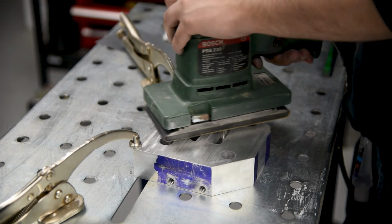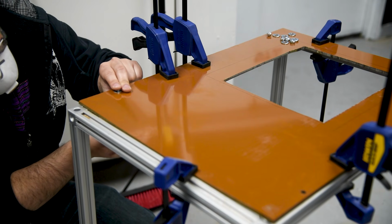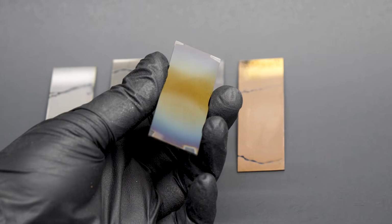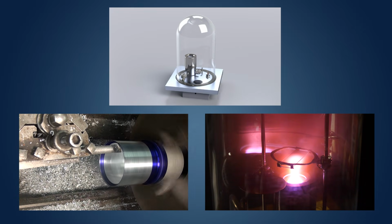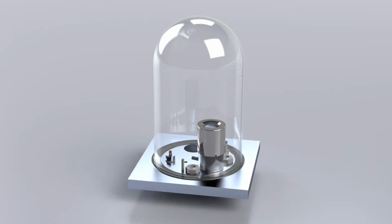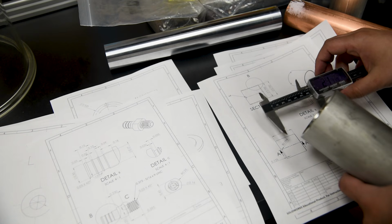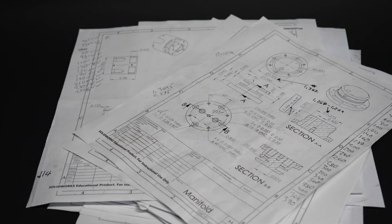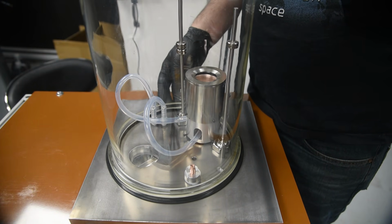The other 2 will either focus on all of the machining and how we physically made all the pieces and built the thing, or diving into all the weird things we can make with this, like possibly growing some diamond. As those videos are released, I'll add cards to them here. And when I release the build video, I also plan on releasing all the STL and CAD drawings of all the pieces of the system, so that anyone who wants to build their own can more easily do so. We're just finishing up the markup and adjusting them to the dimensions that we actually ended up using, rather than what was originally called for, since we made some adjustments on the fly.